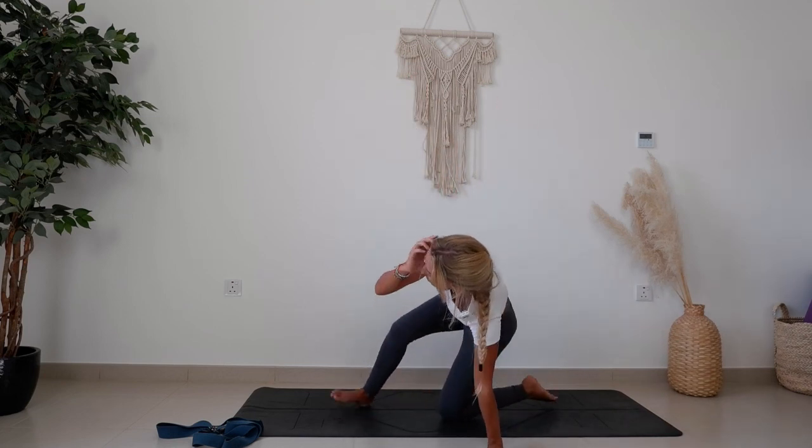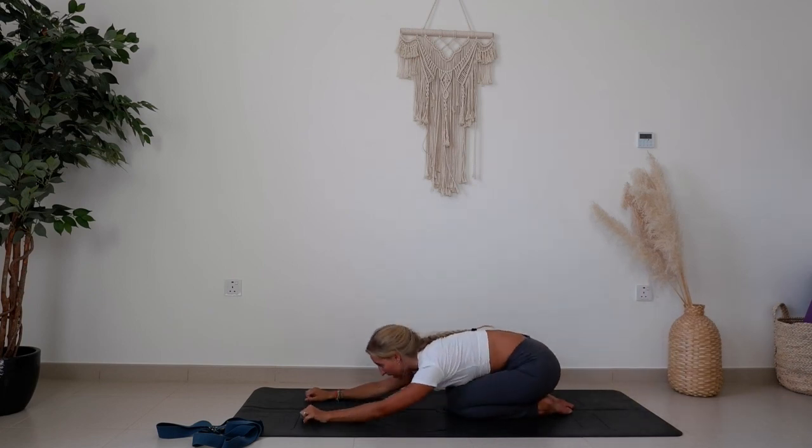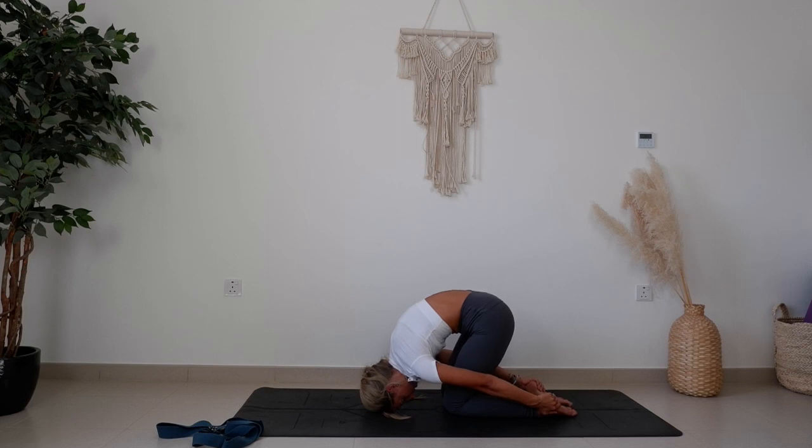Meeting back in a child's pose where we started. You can either take that wide-legged or allow the back to relax. We're going to finish with one of my favorite shoulder stretches. From this child's pose, cup the heels with your hands, straighten the arms, and lift the hips up towards the ceiling — like a rounded rabbit. The more you pull away from the heels, you'll feel the shoulder blades really drawing away from each other. The top of the head is on the floor, not the forehead. Always returning to that deep abdominal breathing.